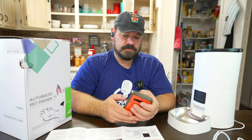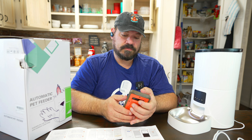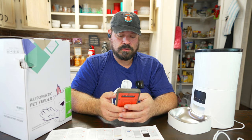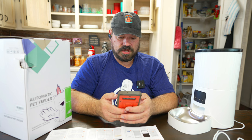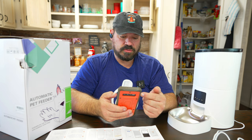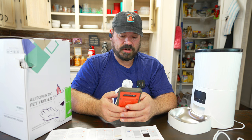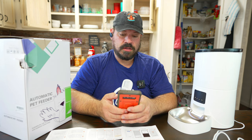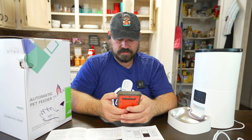It says add device. So it's telling you how to do all this. And I'm on the right one because that's the same picture it shows on here. So add device. Add manually. Yes, there's a lot of stuff on here. It has lighting, sensors, large home appliance, small home appliance, kitchen. I'm looking directly for like a pet thing, but I guess small home appliance. Fan, air cooler, humidifier. Oh, wow, there's a lot of stuff on this app. There's not a search button, but there's a lot to go over. Baby rocking chair, smart toilet.